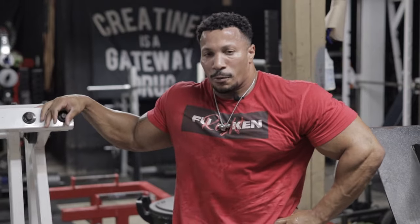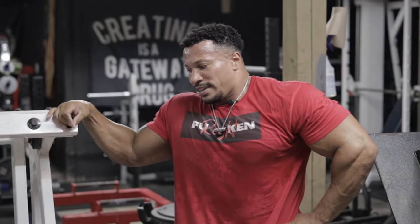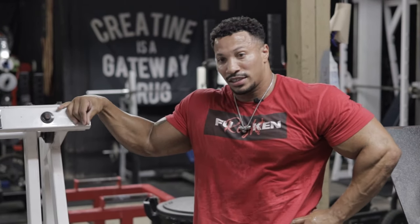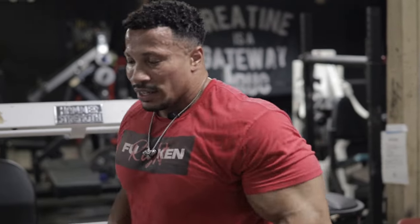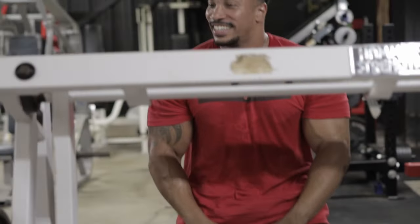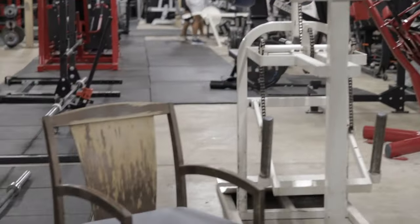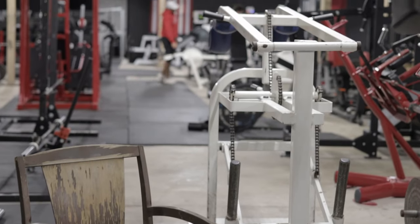So once you're trying to get the mobility going, opening up your hips for squats, this is a great way to do it with basically minimum effort and trying to get into a stretch. This machine will do the stretch for you. All you have to do is get in, lock in, go to work. You see where it's at, right by the squats, deadlifts, all the heavy stuff. Right there, so when it's time to get heavy, you got a chair in case you're gonna fall over.